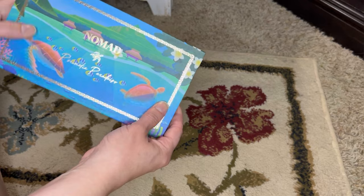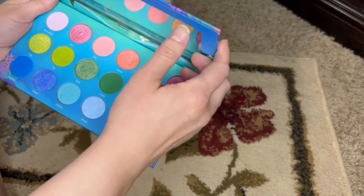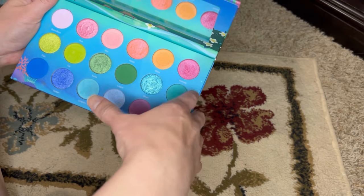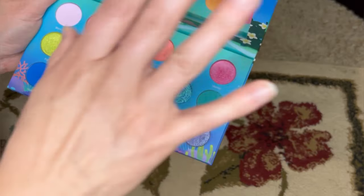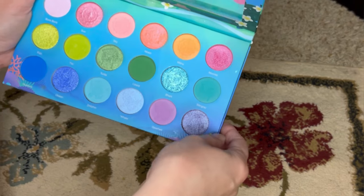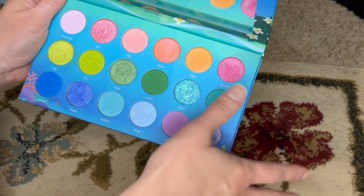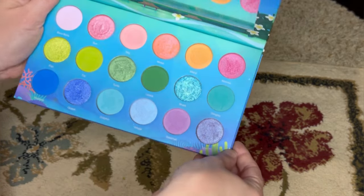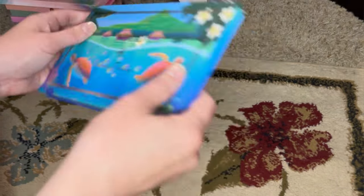Here is the Nomad Paradise Islands palette. A fellow YouTuber gave this to me, and I recently used it in a video where I was trying to recreate a look from Aniela Kanikvist using the Cosmic Brushes Delicious Delights palette. I think the Cosmic Brushes palette is probably more exciting, especially the shimmers and the minty tones it has, but this is a really pretty palette and it's fun to play with.